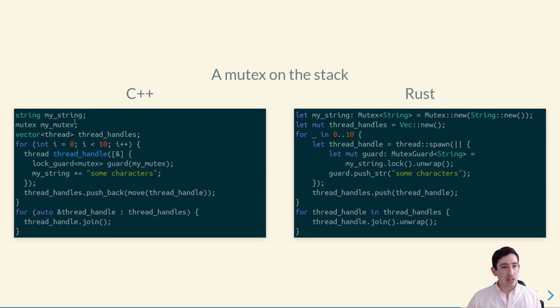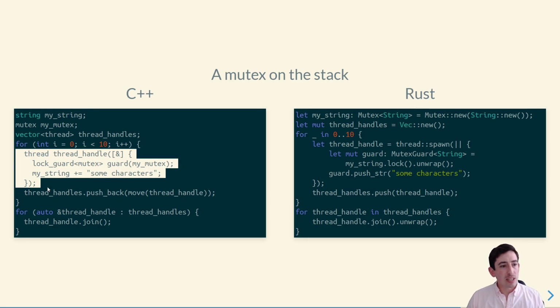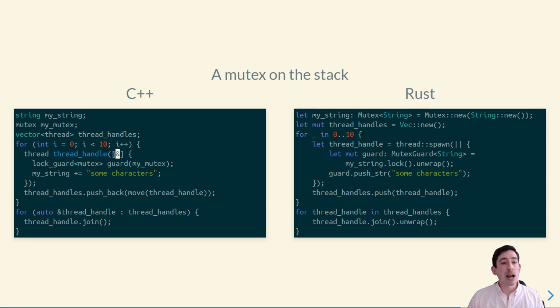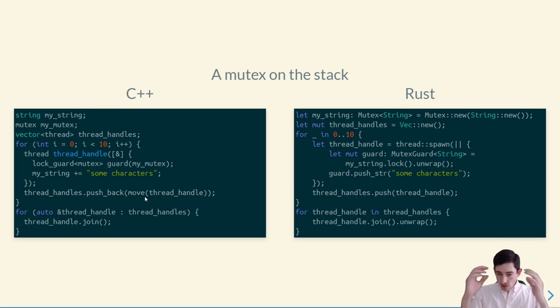So what are we doing here? We're creating a string, and we're going to spawn 10 threads, and we're going to append some characters to the string on each of those threads, right? So in this for each loop, each time through the loop, it runs 10 times. We spawn a thread. The thread runs this lambda, which captures by reference, right? So that means that my string and my mutex are references implicitly captured by the lambda. We collect the handles in a vector, and then at the end, we loop over that vector and join the handles.